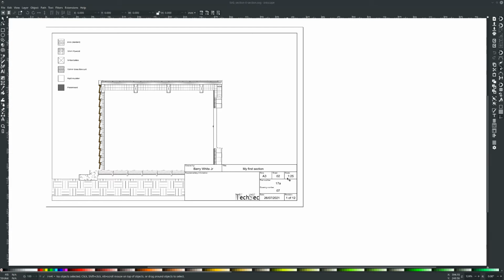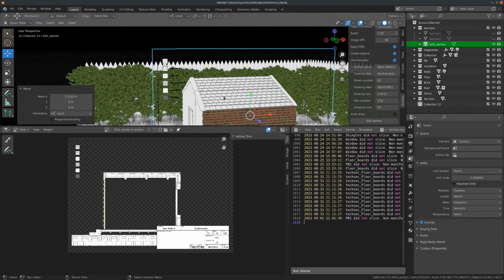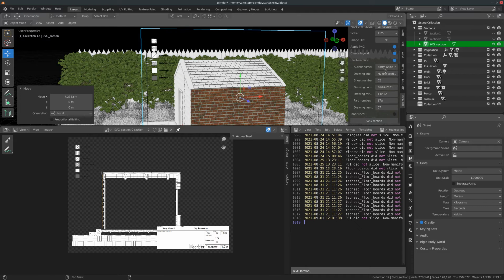Scale is auto generated from the plane options, but these other ones are text user entry fields, which you can find here. The exception to that is the supplementary information, which I'll cover again in a moment because that's at object level. So that's create legend and template.